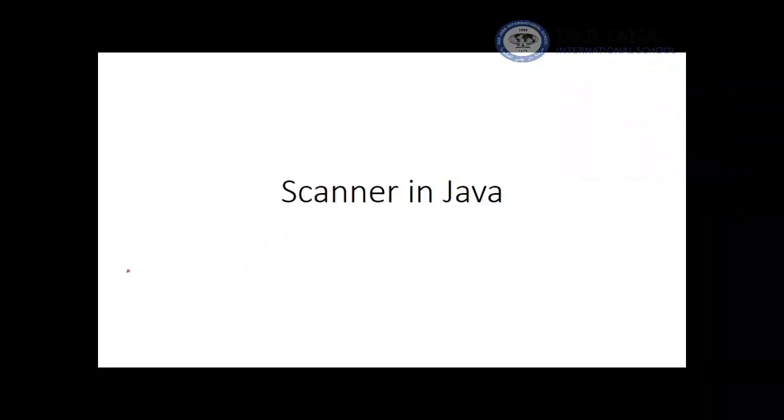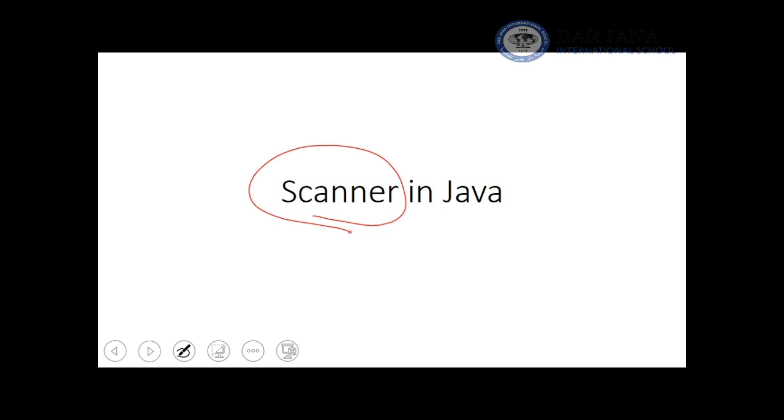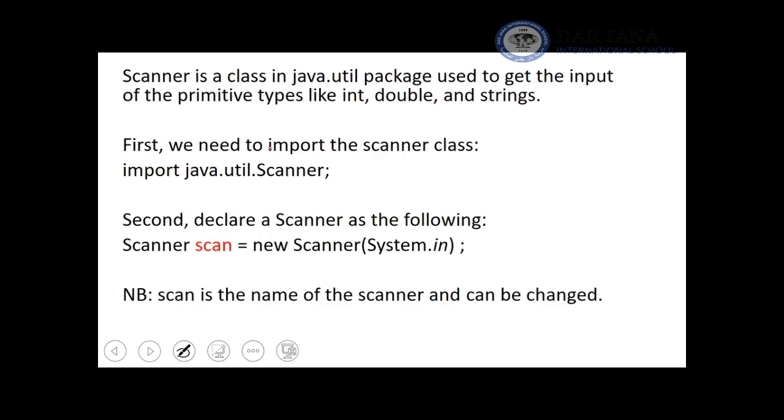Hi, our lesson today is about scanner. A scanner, as usual, as you know, the regular scanner, we use it to scan papers into the computer. It means an input tool. Now we have a scanner in Java. What does that mean? It means to give input to the software you are coding.